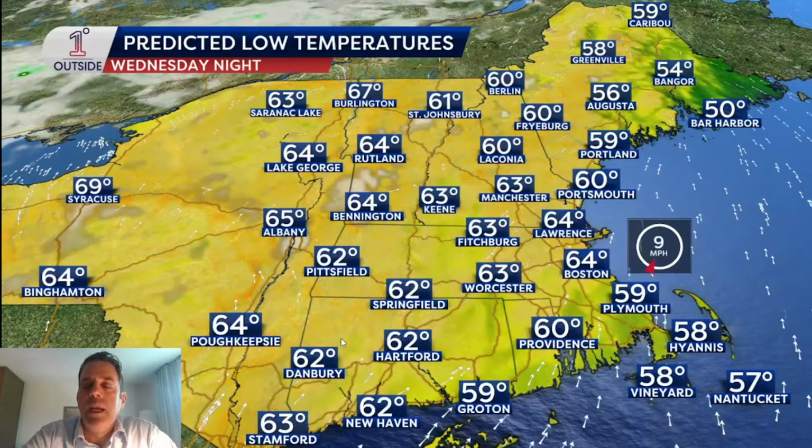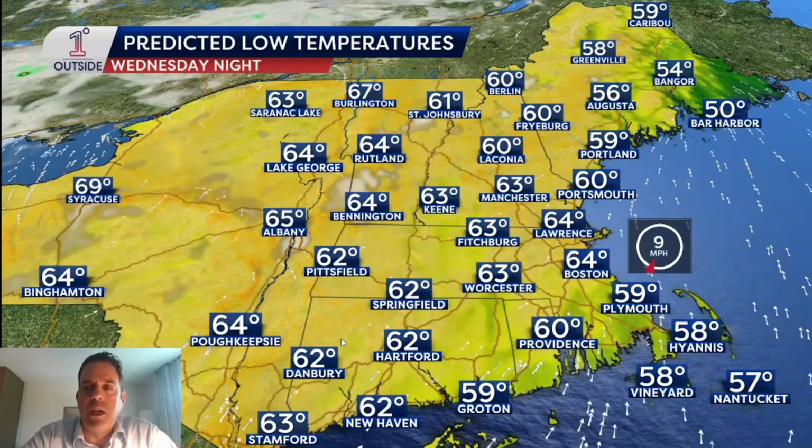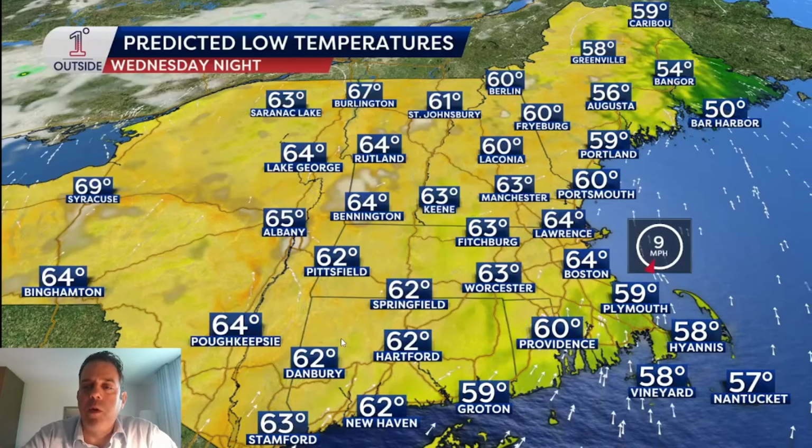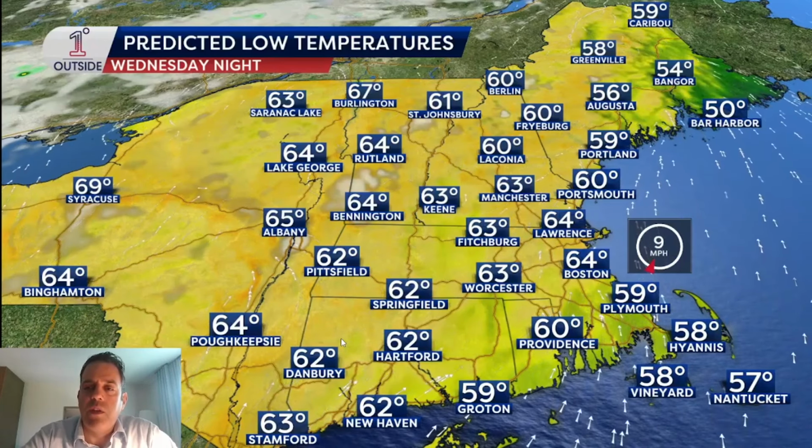High temperatures tomorrow, 85 to 90, cooler where the wind comes in off the ocean. There will be sea breezes over the next couple of days, so each afternoon cools at the coastline. Looks like tomorrow night we're in the 60s, so the house can cool off a bit because remember, the smoke starts to thin in some parts of southern New England. You'll still have it even tomorrow night, though, across some of the north.